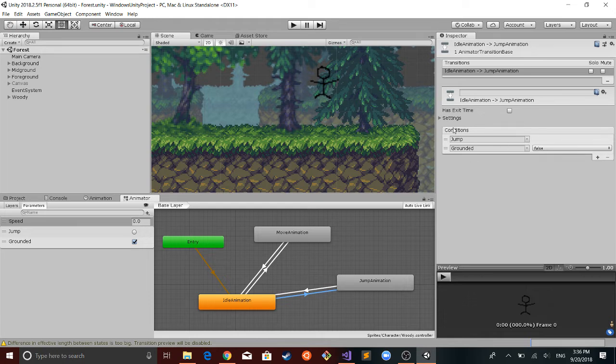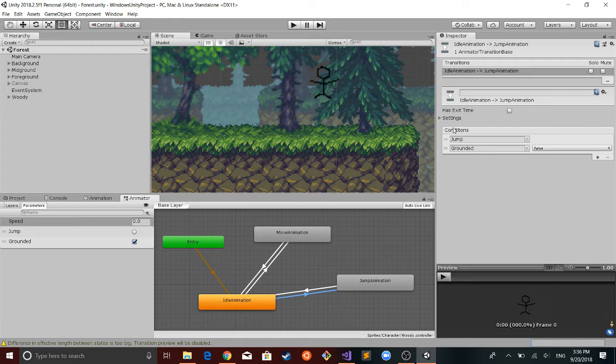So I set grounded. The way the conditions work is that if you add more than one, it reflects like an and statement. In this case, it has to see the jump trigger and grounded being false before it plays.